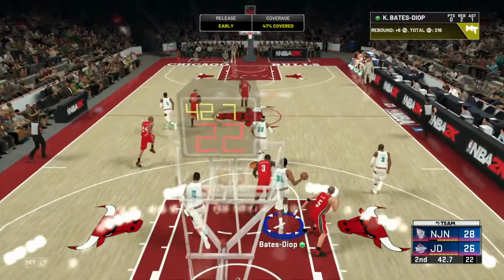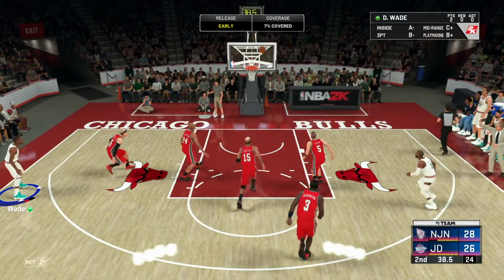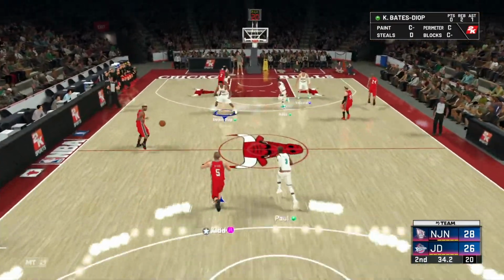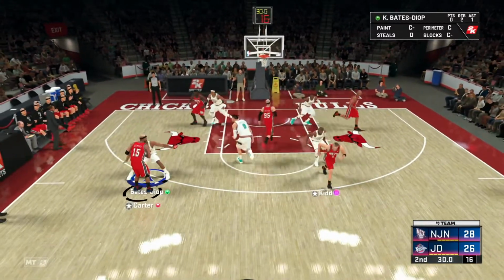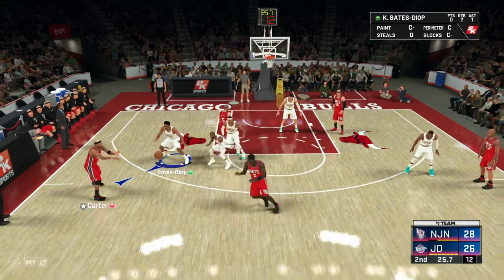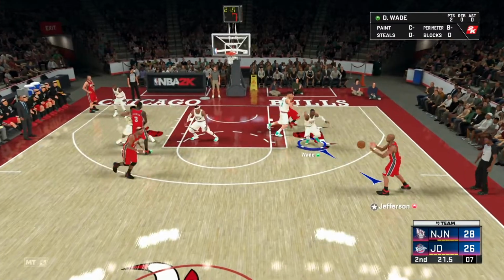There we go. We get Jason Kidd to finally miss. We've got Dwyane Wade. Set your feet. Take the 3 and brick the 3 as well. Only 7% covered, but I guess the release was a little bit messed up. Right, I am going to try and stick on Bates Diop here. Just see, like I said, we need to get rebounds with him. He's already got 2 actually, which is really nice because we only need to get 8. And then the 30 points, and then that gets him fully evolved.